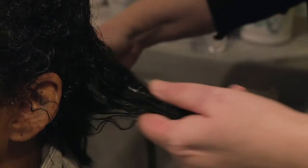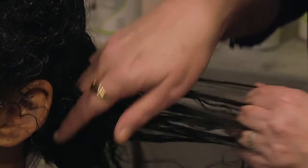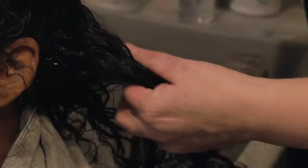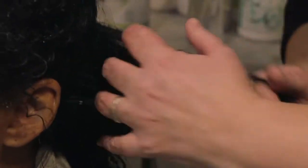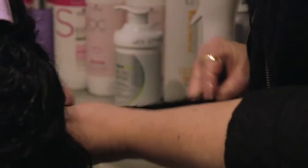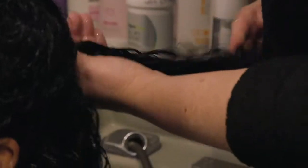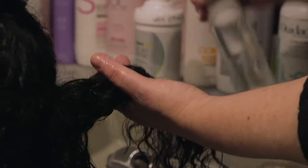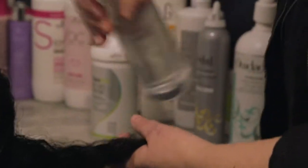And again, watch how much, when you're taking these partings, let's say her hair was really knotty, which it's not, see how much you can get away with the water. Use water. It is your friend. It is your buddy. You can do this in the shower, because I know you don't have a million hours. And then, see how, I'm going to show you. Resistance. It's okay. Water, water, water.